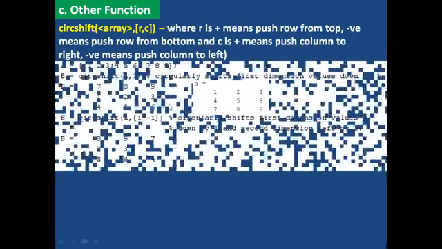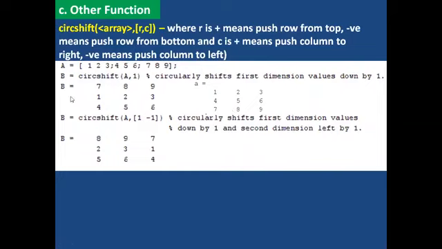Okay. Now this is the array that is given, and I have given A value, and B is equivalent to circular shift of A comma 1. So now this is your matrix A. I have given 1 here. Now see what will happen. So now in this matrix, it is pushing the value of 1 row from top to down. So top to down 1 row means if you are pushing down 1 row, what will happen? The third row will come out from its position, and this will go and occupy the first row, right? That is the answer of this.